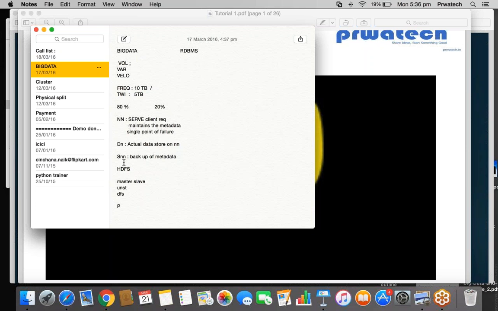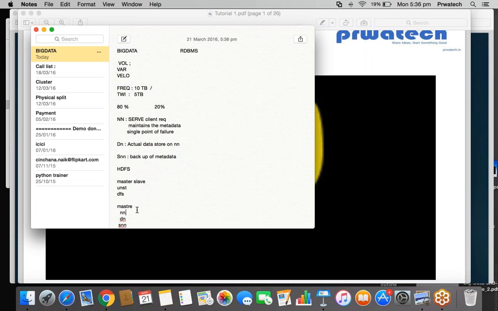What are all the masters? Can I get a quick response in the chat window? In the master categories we have the name node, the data node, and the secondary name node.